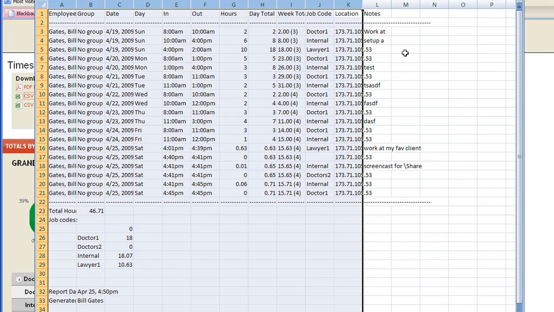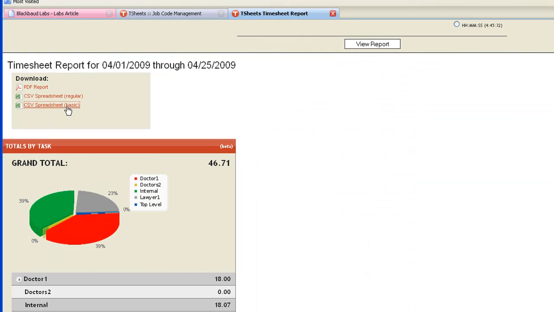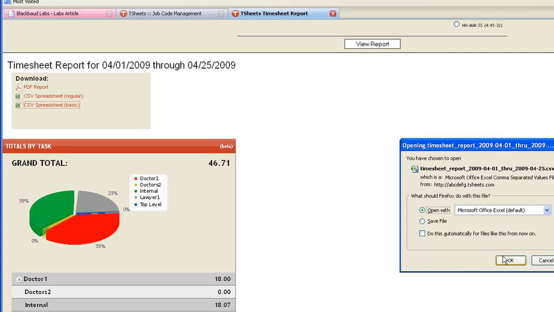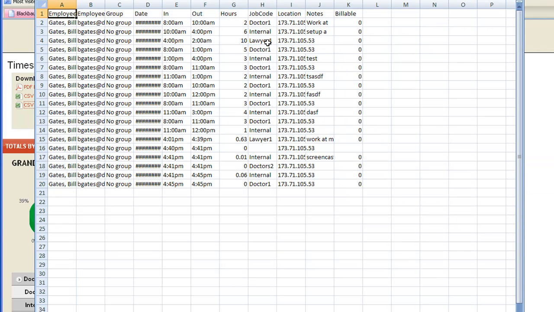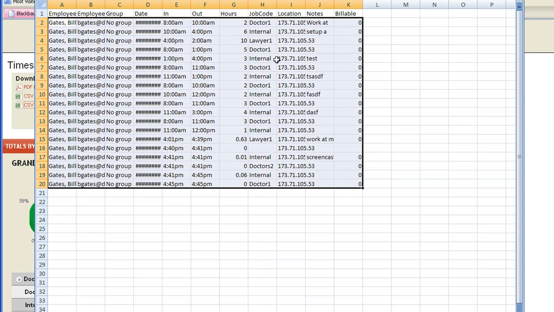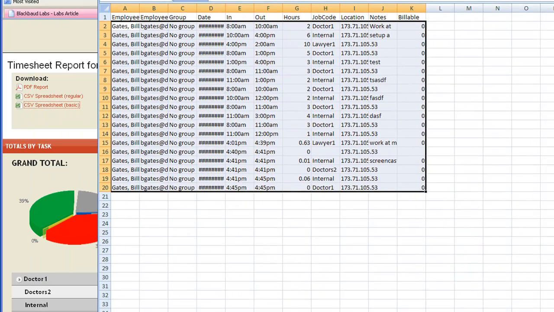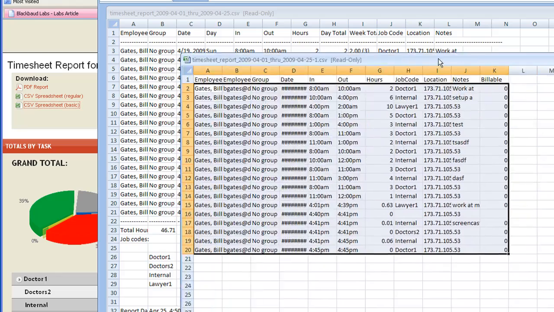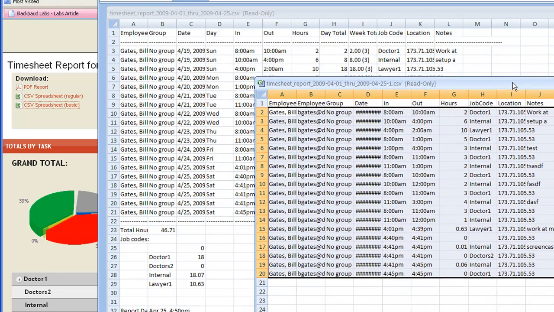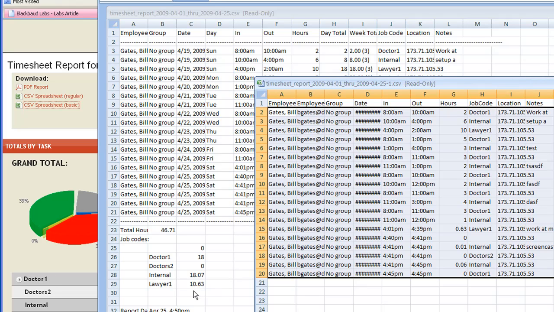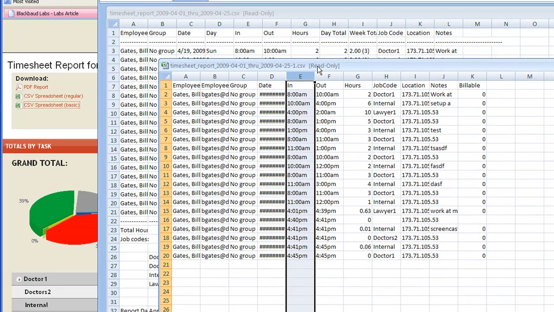Very, very simplified. Now the basic is great for importing into a database if you want to massage the numbers later. See, it's just one header row, all the data, that's it. Very clean, very simple. Great for importing. The other one is mainly, you can check them out, a little side-by-side action here. The other one you would have to do a little bit more cleanup on to import. We actually use the basic for taking the numbers in and running different reports on them.